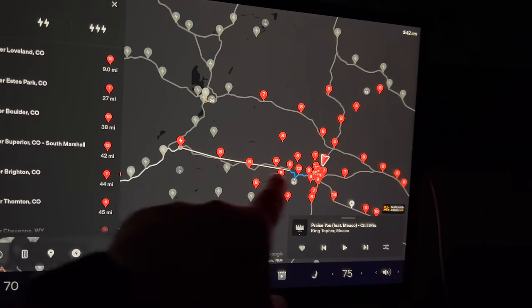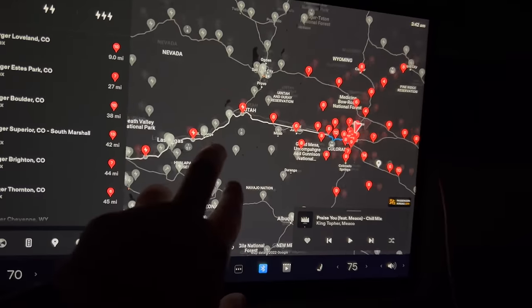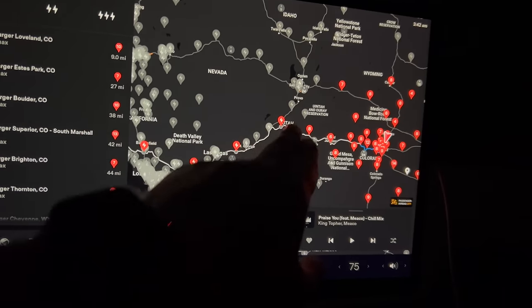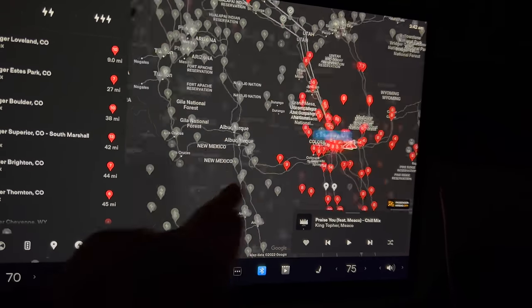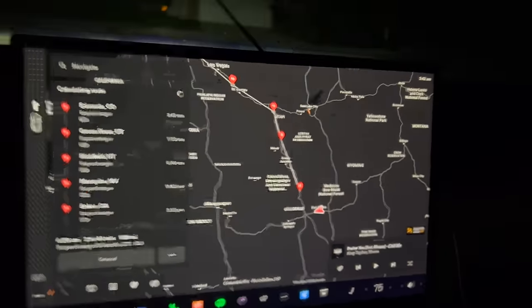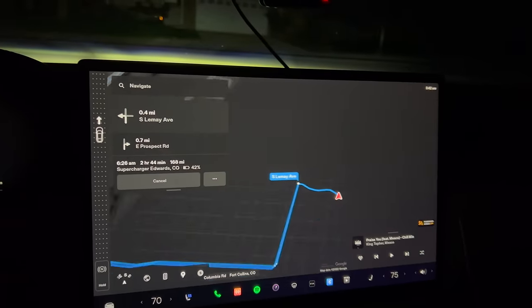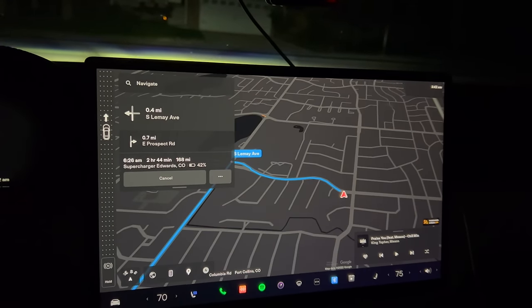You can see it wants to skip a whole bunch of superchargers along the way. And so we have plenty of options, plenty of ability. Look at all the freaking superchargers everywhere. So the network's great. There's also Electrify America with DC fast charging, 500 amps if we can find a unit that can output it. And so we got all the charging options. This is sort of like a cheat code. Anyway, loving the new Model S.